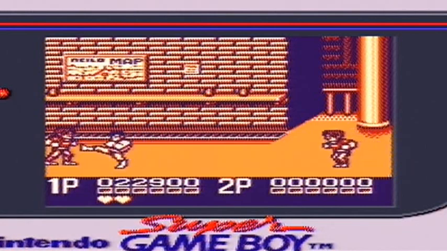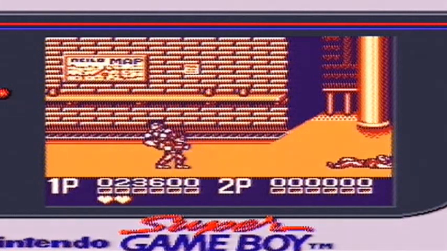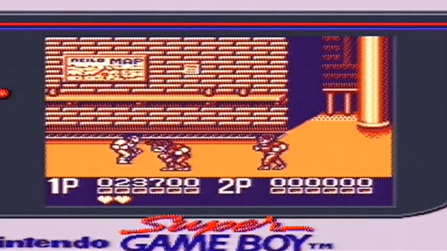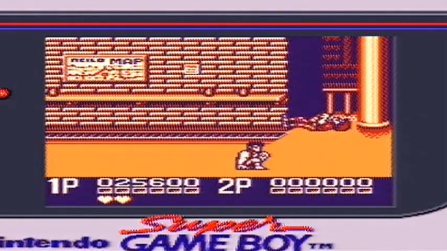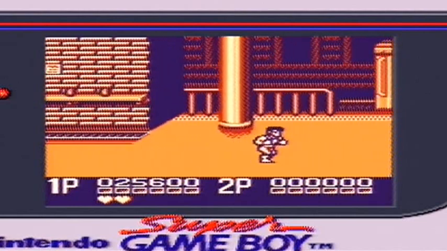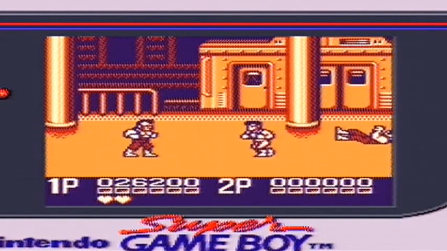So here we go, we're near the station now. Come on, boom. There we go. Alright, taking them down. Kicking booty, and we're just going to keep moving. So we're at the station. We will have to board a train, which I think is pretty cool.